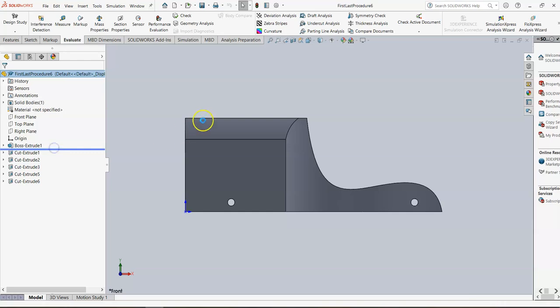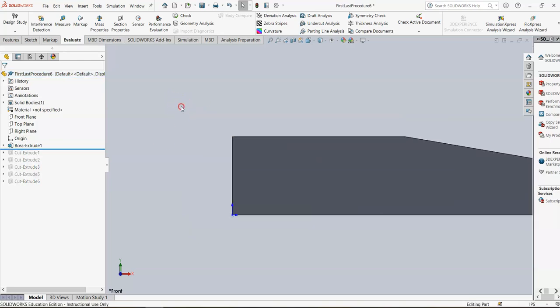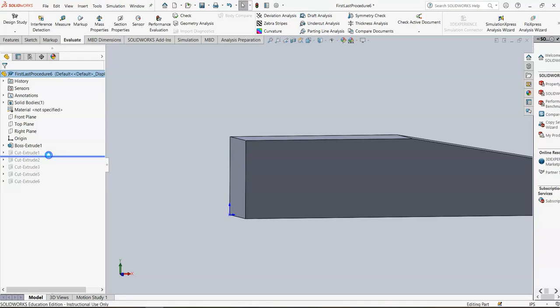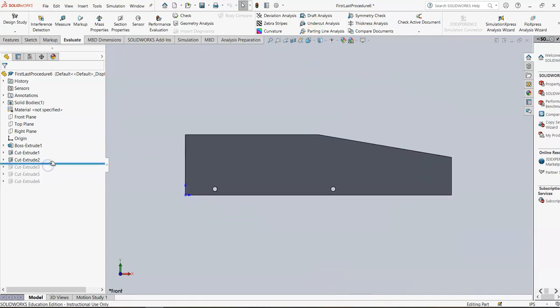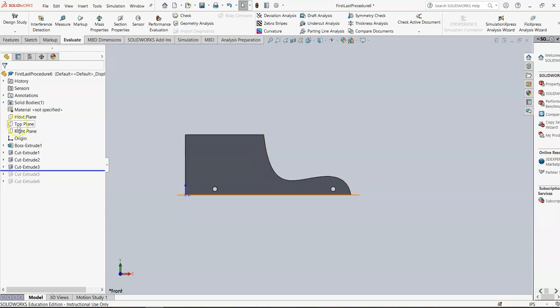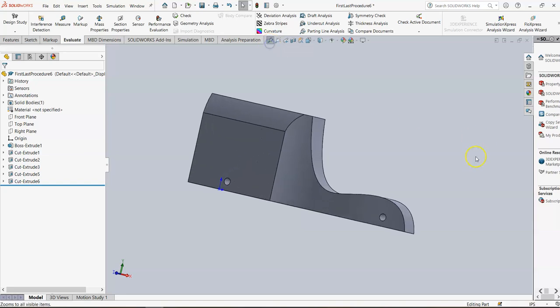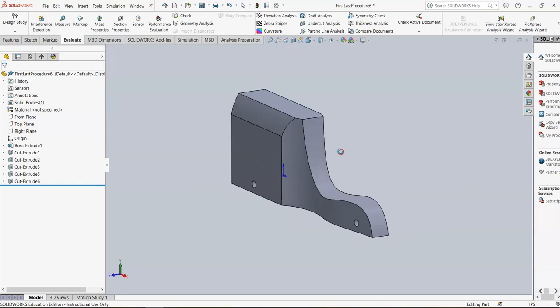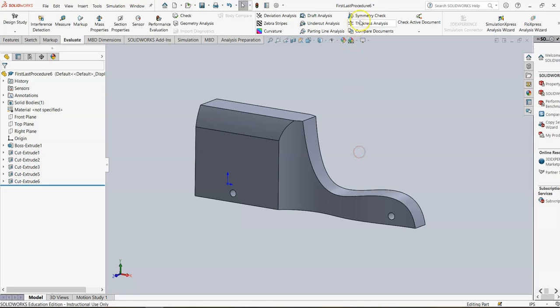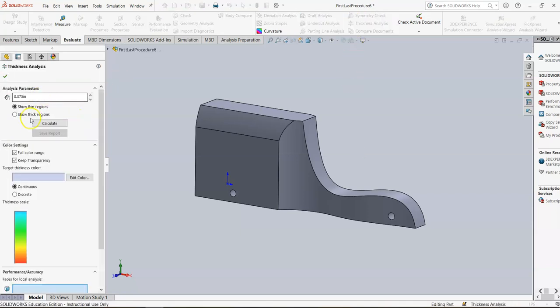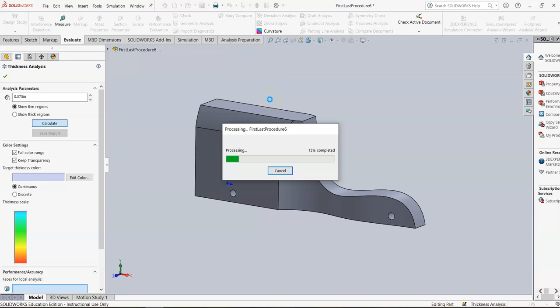So sketch number 1 being the block itself, sketch number 2 over here being the chamber, number 3 being the axles, number 4 being the side profile, number 5 being the back, and number 6 being the sketch on the bottom. All right, so now that we have all those, there's a couple little things that I want to show you here. First of all, run thickness analysis on 0.375 and 0.14 to make sure we have no issues.